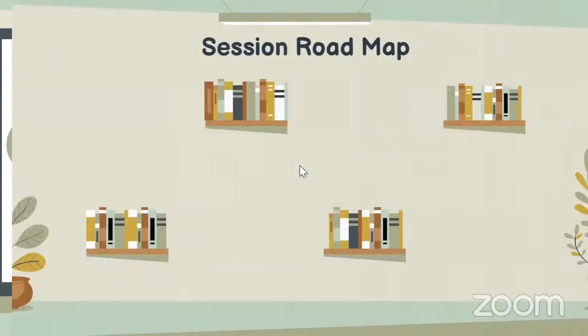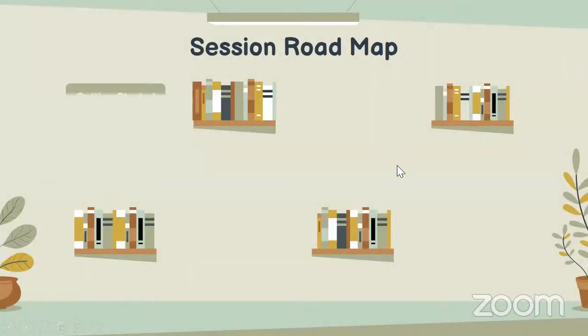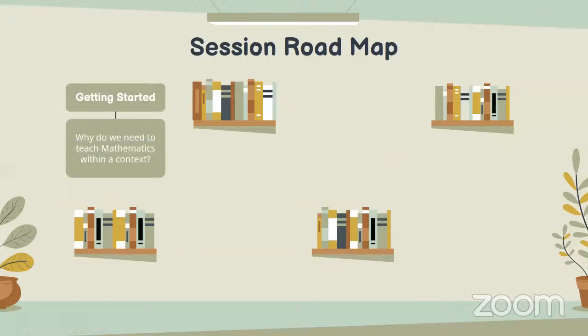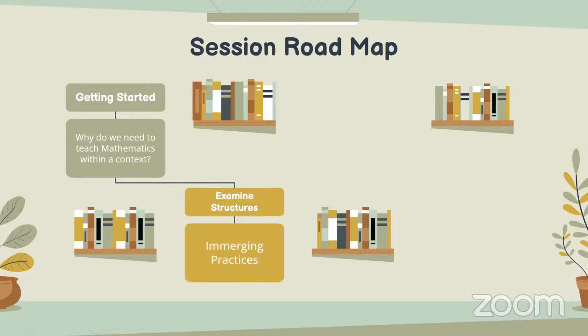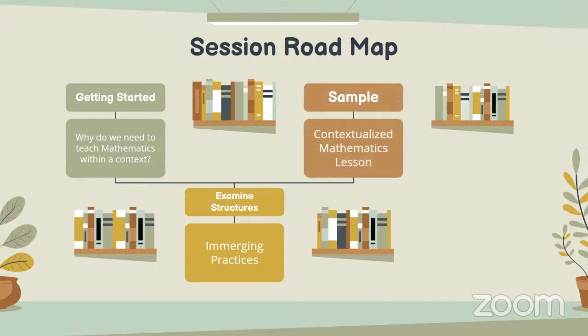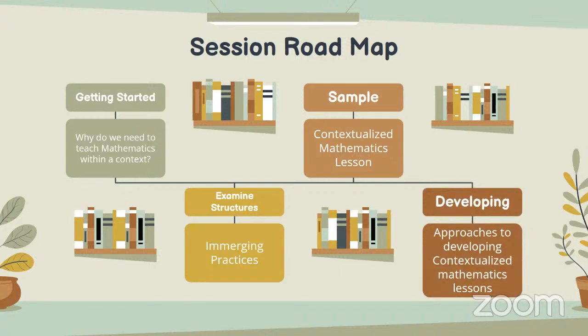Now, just to give you a breakdown as to what we're trying to cover. We want to start off by looking at why we need to teach mathematics in a context. Why is that important? And then after we explore that, we want to spend a little time to look at some of the emerging practices surrounding teaching mathematics from a particular perspective, more so a contextualized one. We're going to spend a little time as well looking at a sample plan, just trying to break down how the plan contextualizes the math concept being delivered. And we're going to close out by looking at some general approaches and things that we need to bear in mind once we are going to contextualize a math lesson. So these are essentially the 4 main parts of today's session.